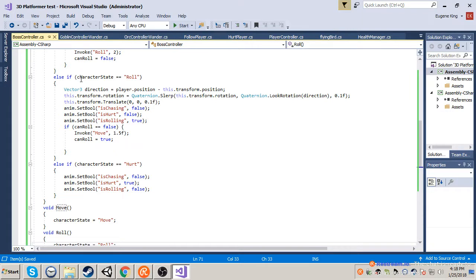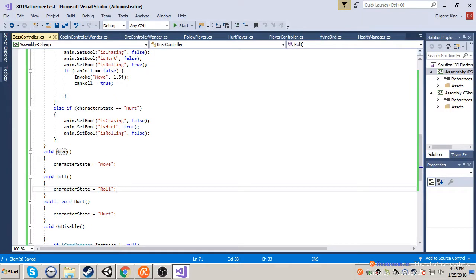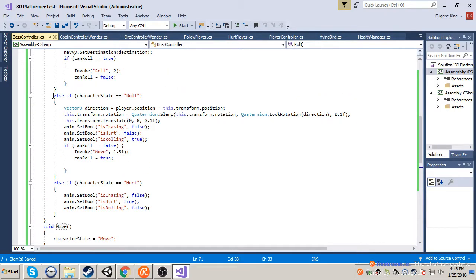So this won't happen, this won't happen. Then roll will happen after 2 seconds. So then this will be true. We want to set the direction so we can rotate towards the player, and then we want to roll and set the animation.